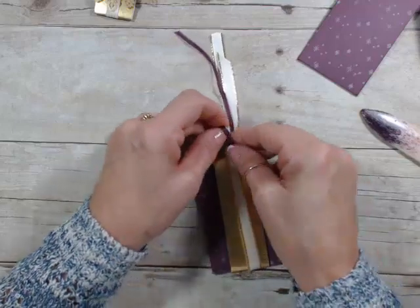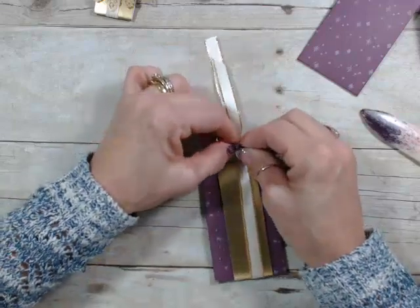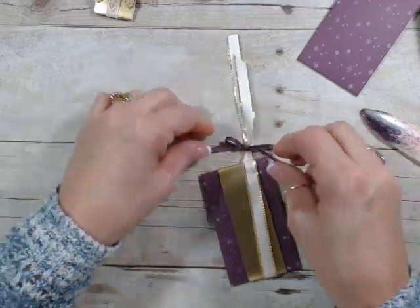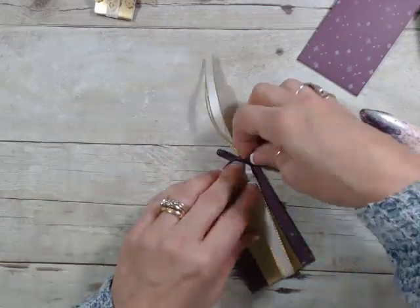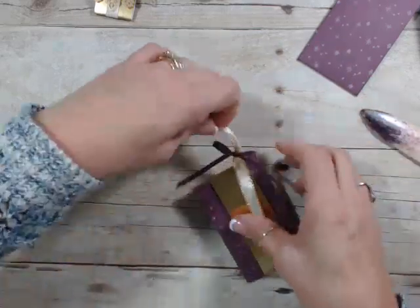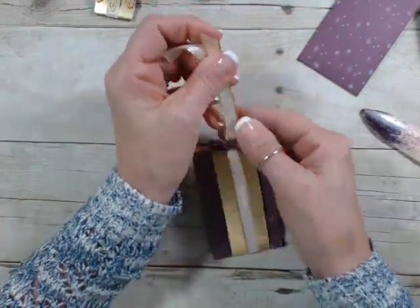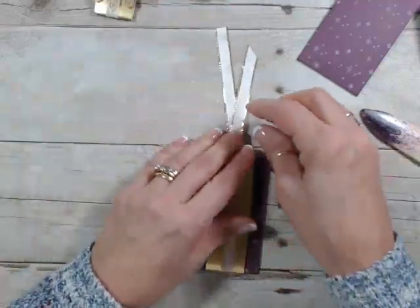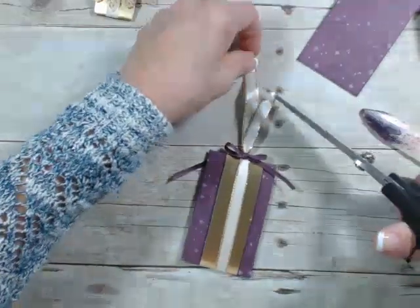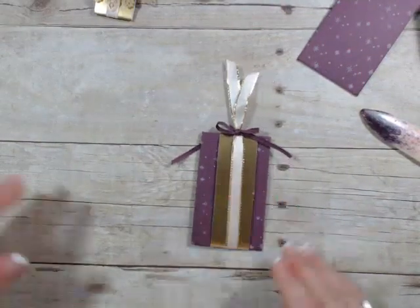I'm going to take the bottom, do my loop, go around. And in the PDF file, it tells you all the supplies that I use, the number, the length, and so on. And then I get my little bow here, make sure it stays. Okay, now you're going to take this here. See, it's way too loose. Push that. And you can even do a knot if you want. Now, this was way plenty long. I'm going to do some trimming. Voila.